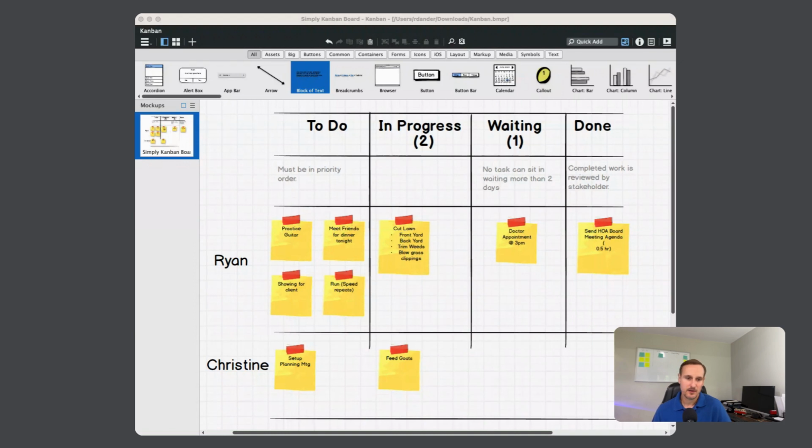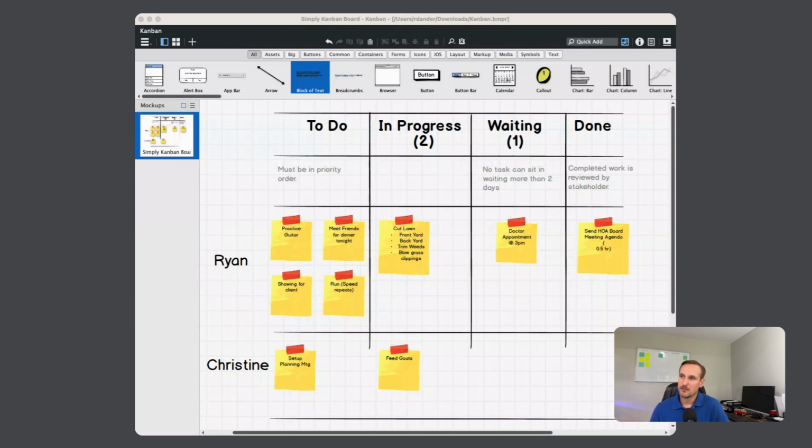The parent, the adult, needs to sign off before this can be moved to done. And that's what could be meant by completed work is reviewed by stakeholder. In a business situation, you might want to actually do a demonstration of a feature or a work item that was completed to a business stakeholder and have their approval that, yes, that's actually what they wanted or what their request was. So, extremely helpful, crystal clear, everybody's on the same page.